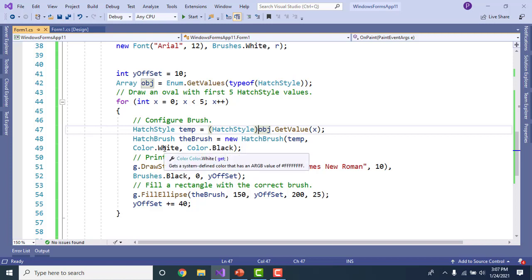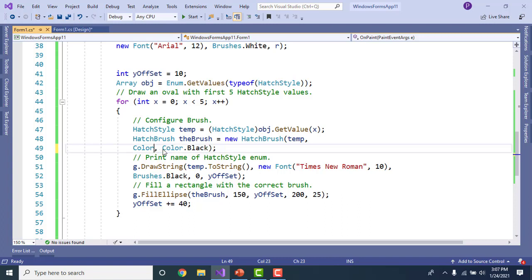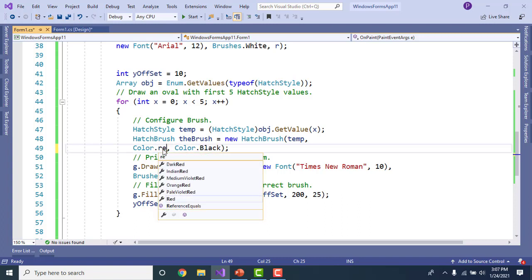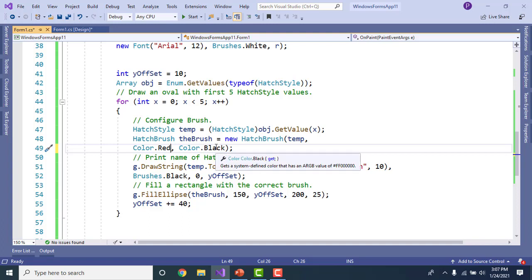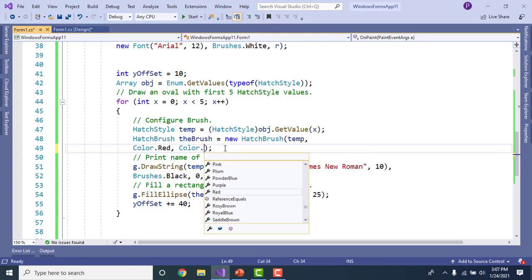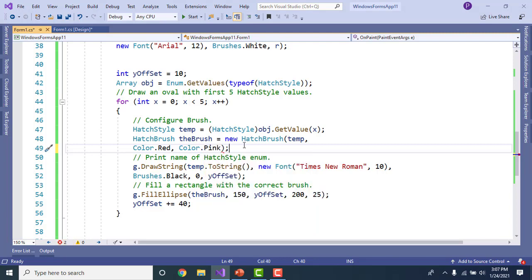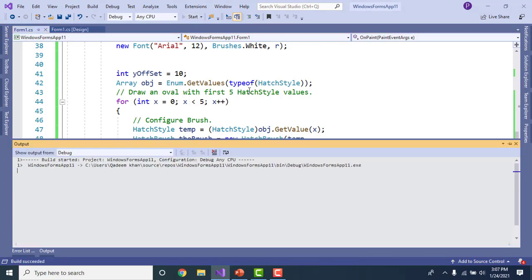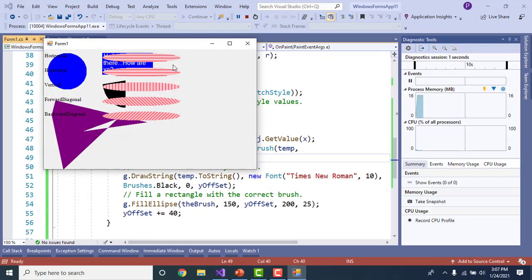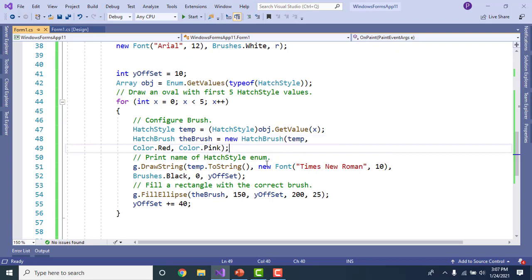For example, the color is white; if I want to change it to red, and change this black to, for example, pink, and run the program again, you can see that the color has been changed.